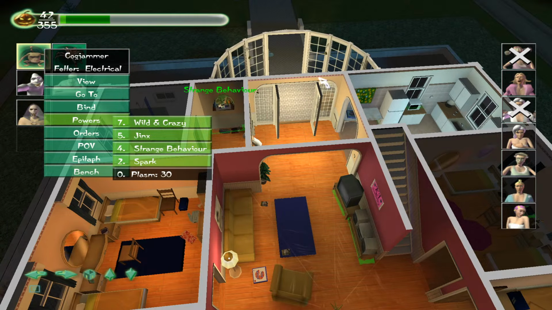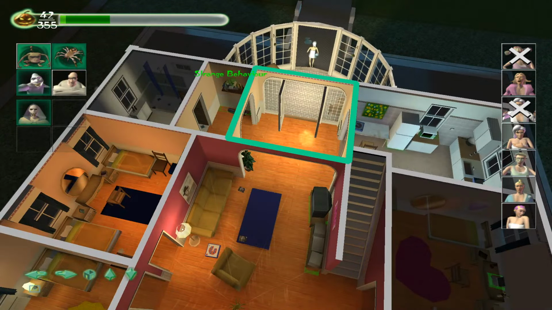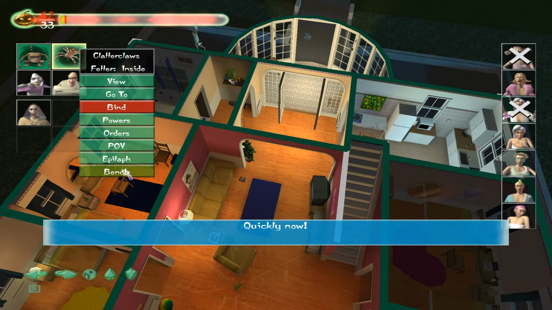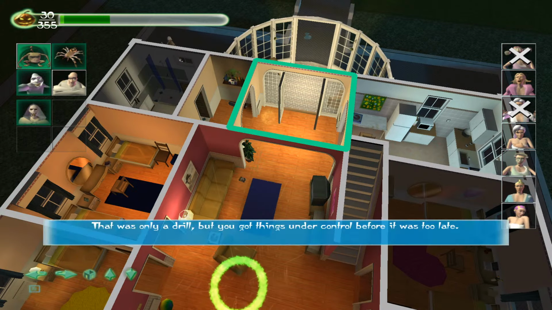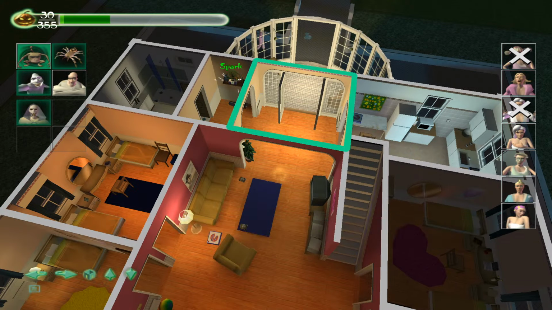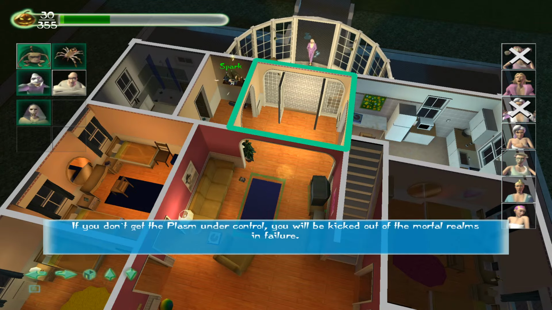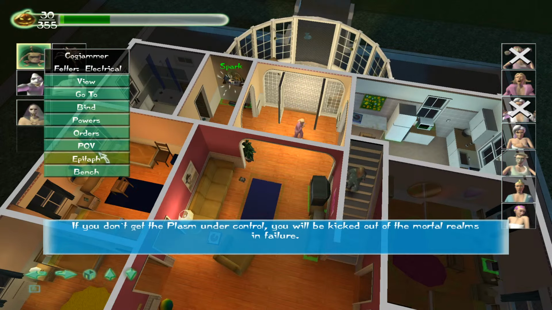Uh-oh. Quickly now. Well done. That was only a drill, but you got things under control before it was too late. The next time that alarm sounds, it won't be a drill. If you don't get the plasm under control, you will be kicked out of the mortal realms in failure.